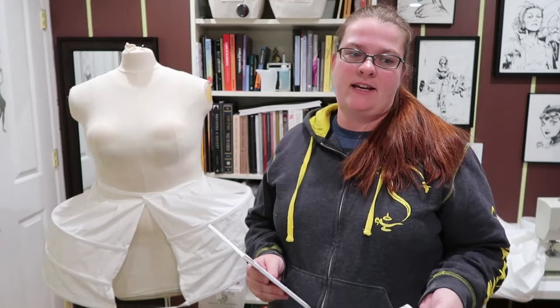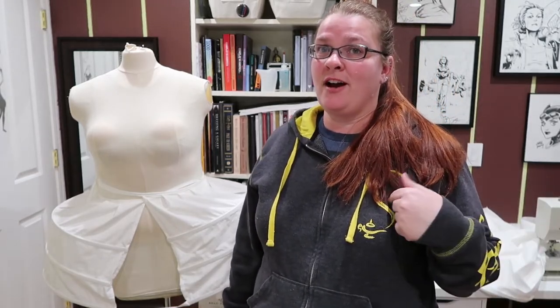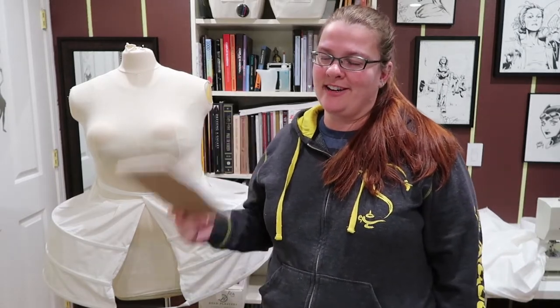I wanted to get through the peignets quickly last weekend, so I went ahead and bought the pattern. I figured it was by American Duchess, so probably historically accurate adjacent, and that was good enough for me. I did spend 11 hours making these peignets, which seems like a lot. To be fair, I am slow, but there are other reasons it took me 11 hours, which I will cover today.